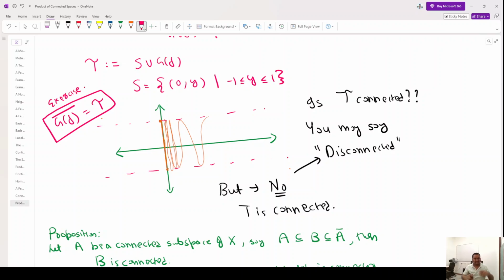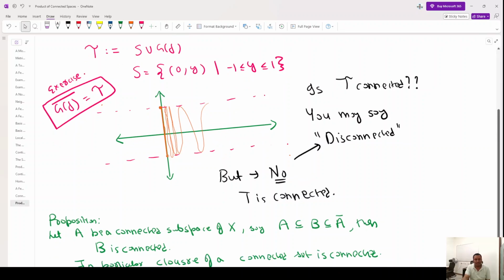And the graph of this function sin(1/x) is connected. So its closure should be connected. So this space, what you may think for a moment is, oh, it's like two things. It's disconnected. But in fact, this is connected. If you know already, but we will learn something called path connected, we will show that this is not path connected. So your visual intuition is that there should be something joined always. That intuition is being challenged here.